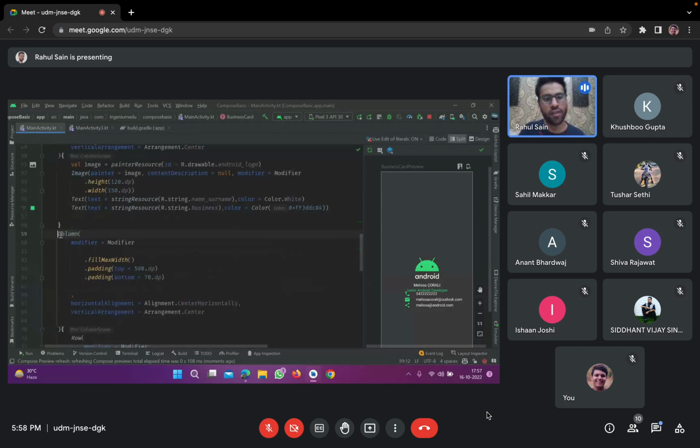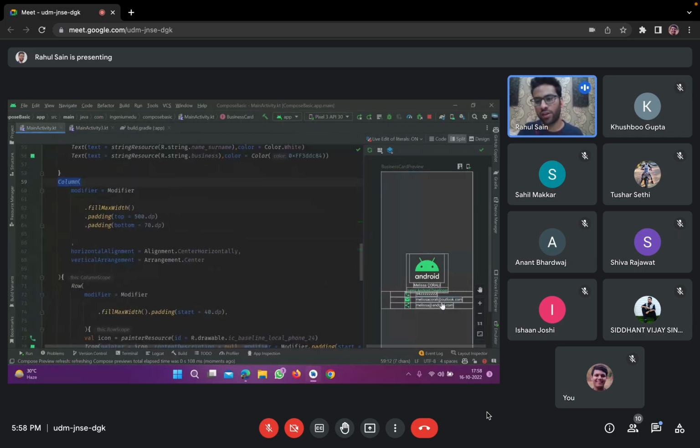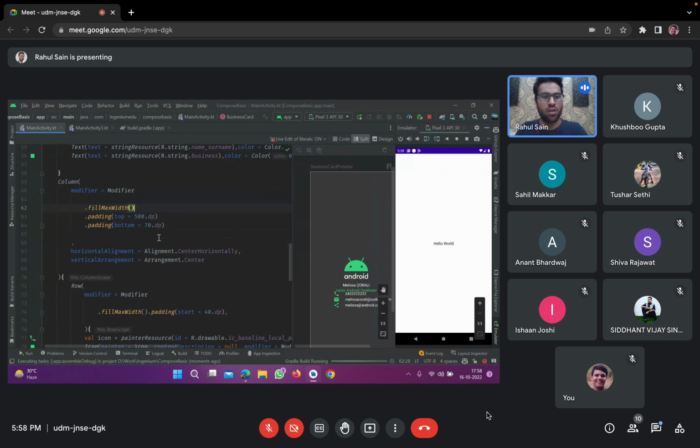Finally, we have another column which will have a fixed max width, and then padding of top and bottom according to your needs. And we have aligned this center horizontally and center.